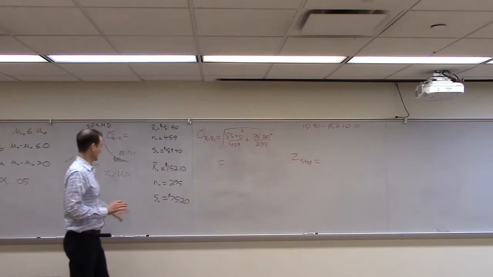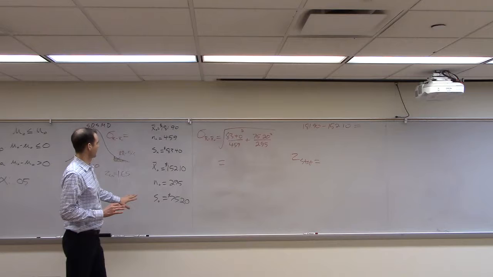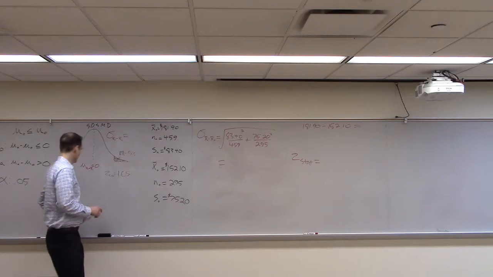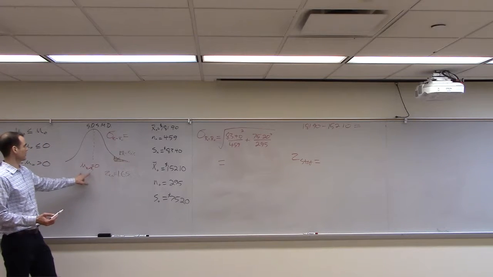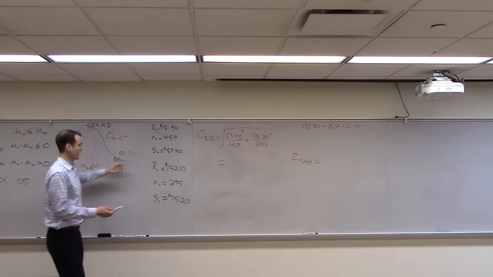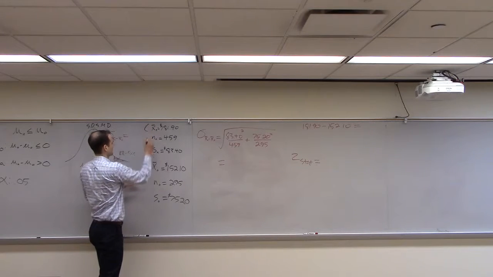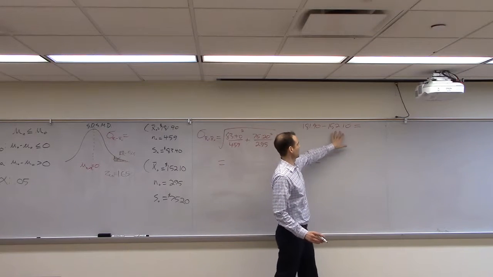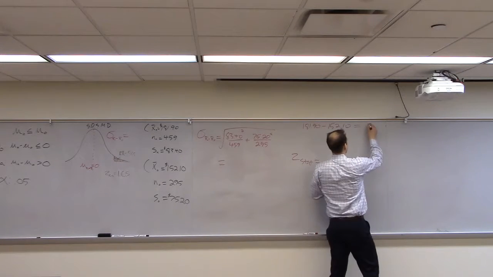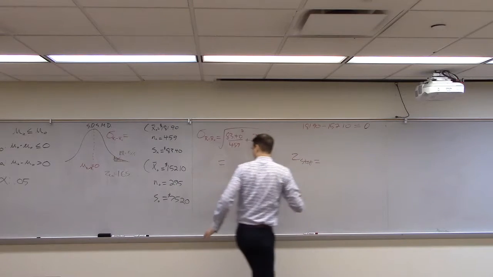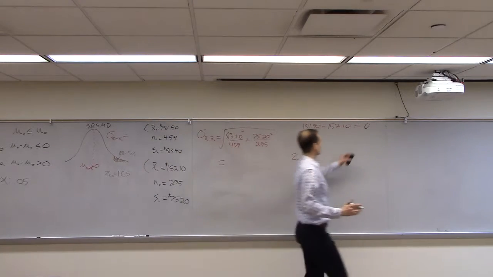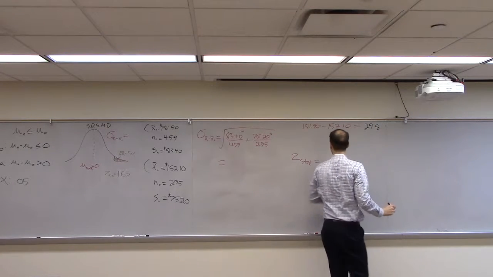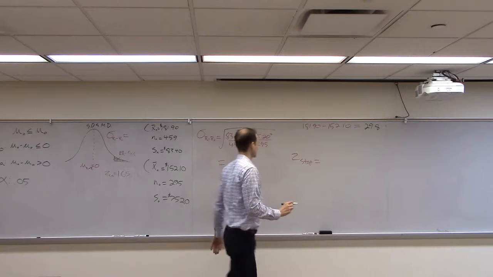So let's look at our sample data. We have a sample mean difference. Under the assumption that the null is true, the sample mean difference would be 0. But we actually found a difference between this and this. What's the difference we found between 180, 190, and 152? 29.8. Nice. 29.8. All right, so that's going to be the top line of our z-stat.